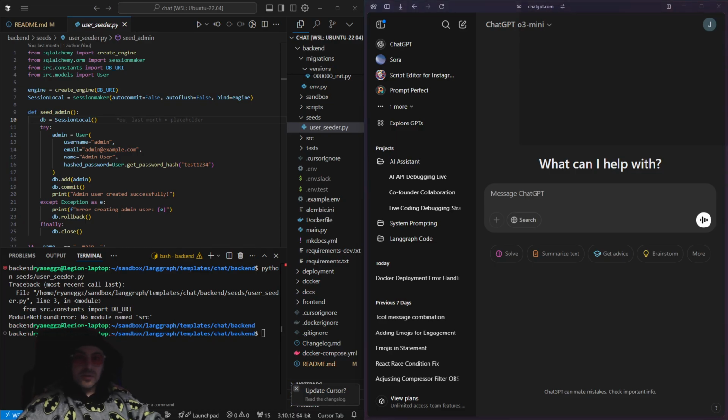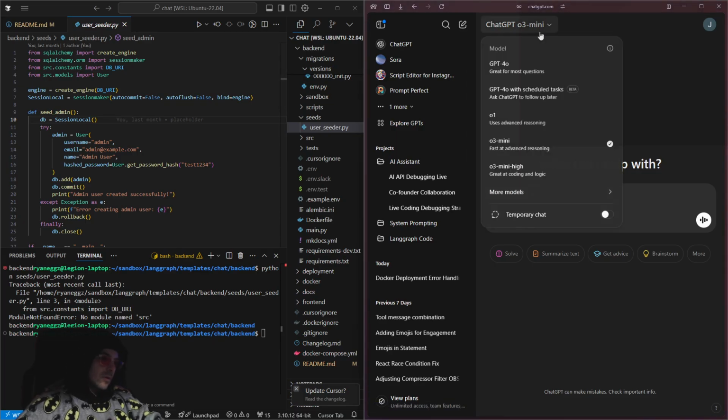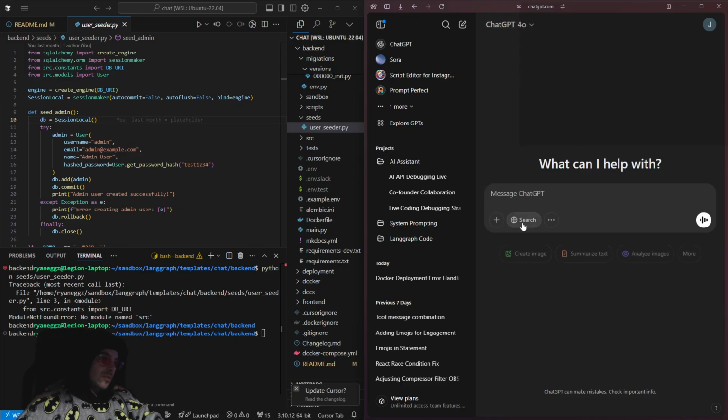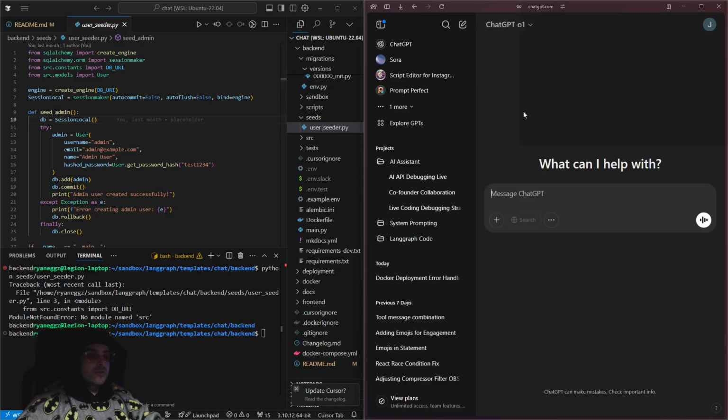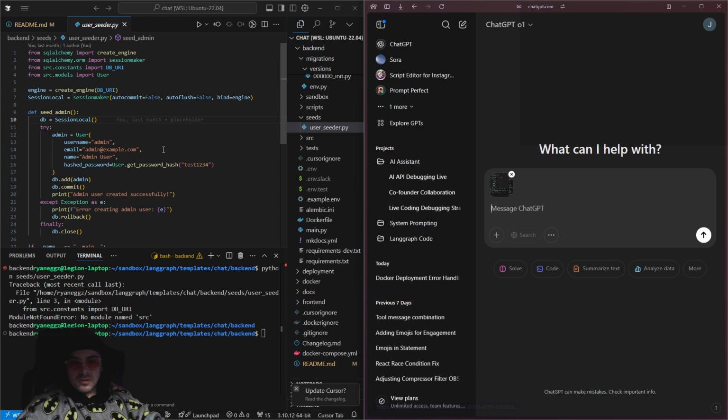Where'd it go? I can't copy it? You're telling me you can't do images? I don't think so. You got a system message, but you can't do images. Even reasoning can do images. Even o1, o3.